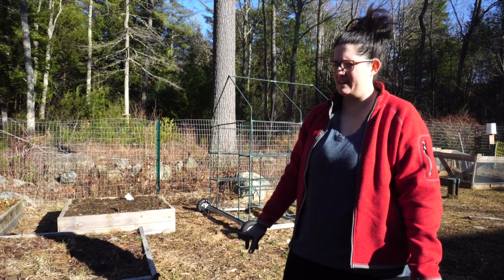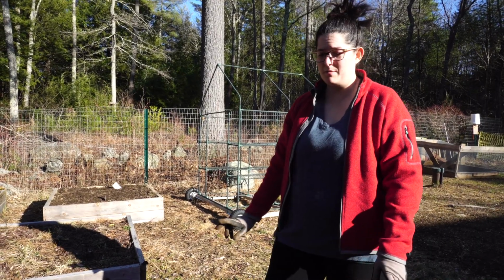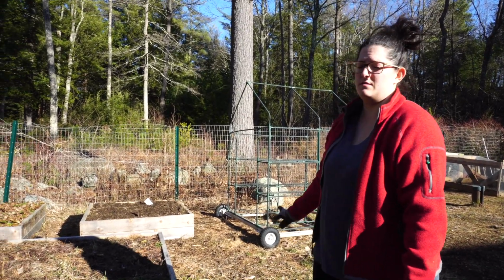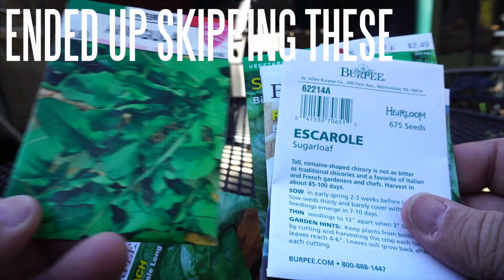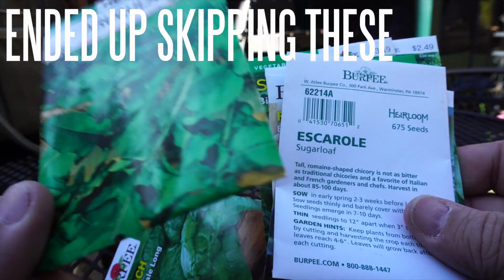So we're going to be planting just a few things today. We're going to do escarole, some broccoli raab, spinach, kale, broccoli, and then a couple of varieties of radishes. So these are the seeds that we're looking at putting in today, possibly arugula. These are pretty old, so I don't know if they're gonna sprout. I found it was a seed packet I just had kind of laying around, so we'll see if they come up.